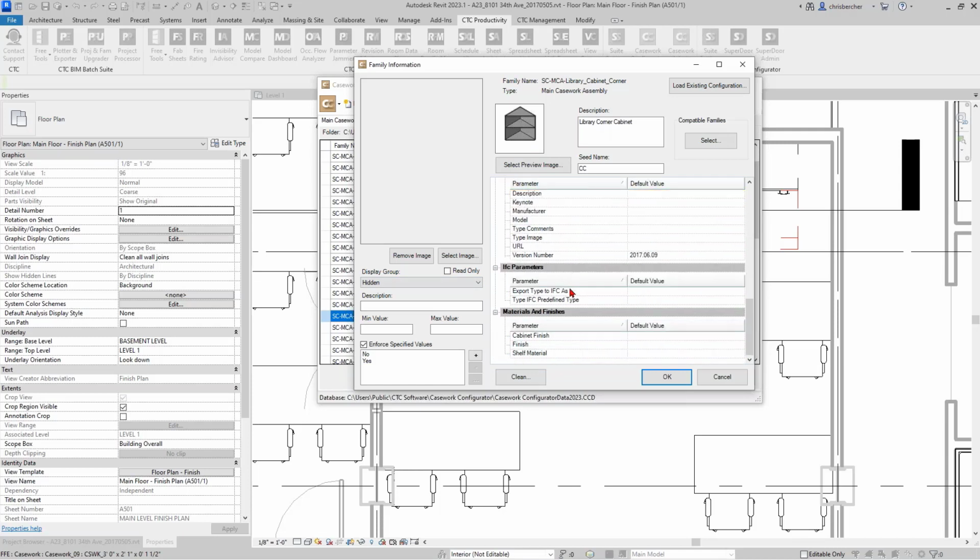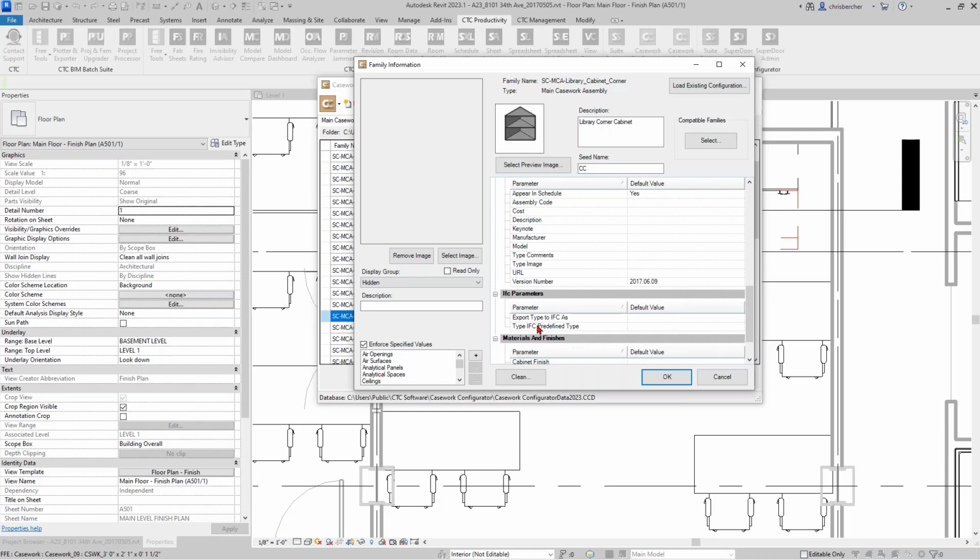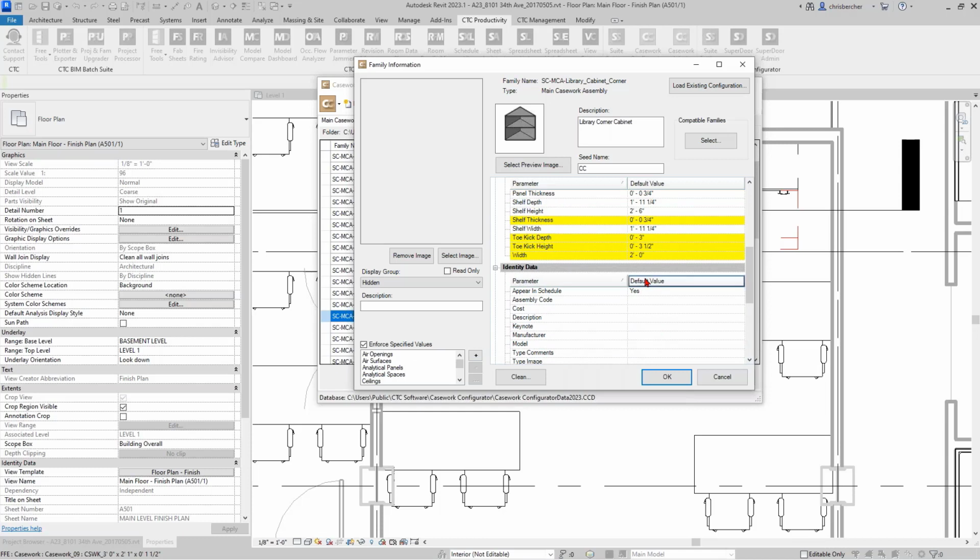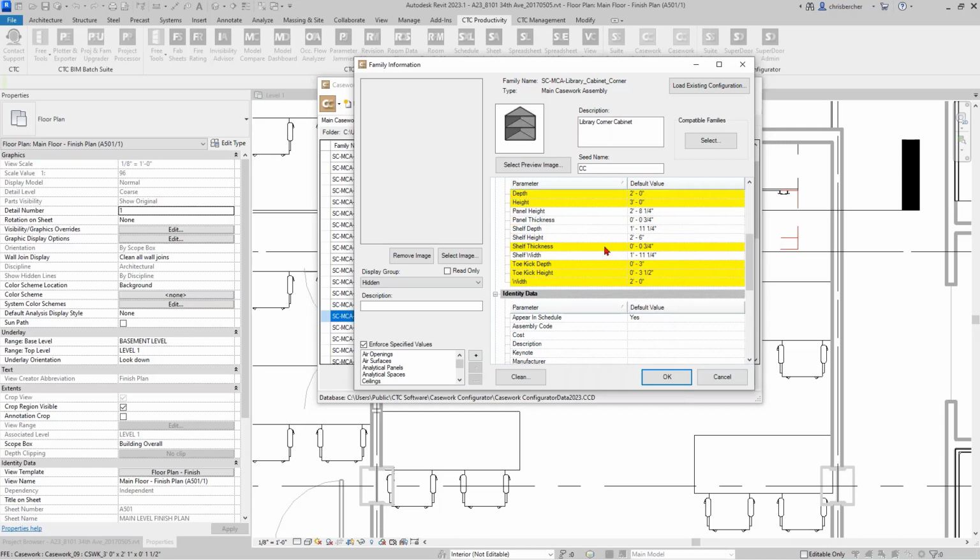And you can do this with all the parameters here. We can do it for the finishes and materials if we want to. We have the ability to lock and load specific settings that are intended to not be changed, right? We can just say these are the options. You either choose these options or you pick a different family. We can specify certain parameters and values to be used if we want to. We don't have to, but we can.